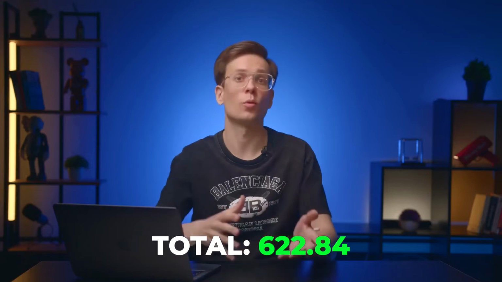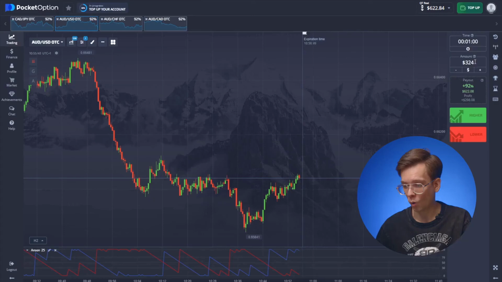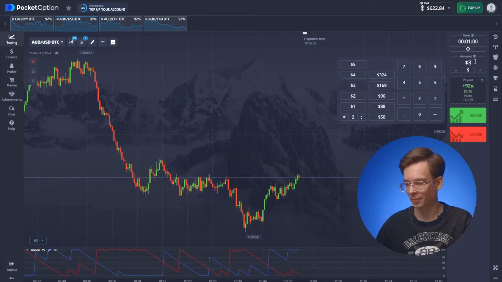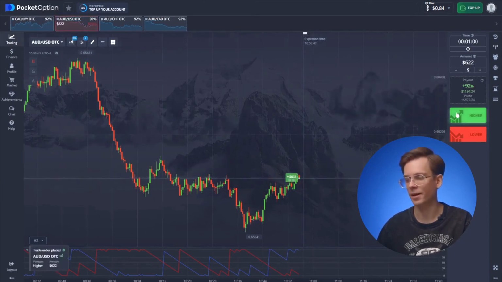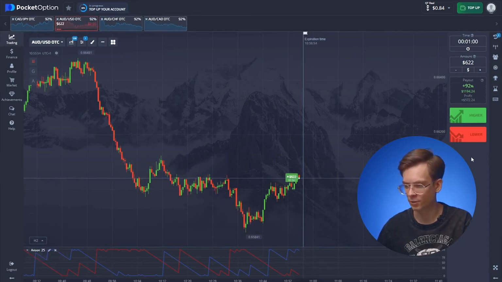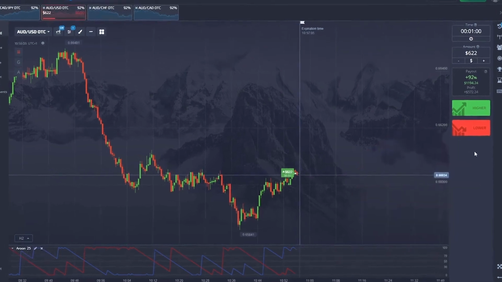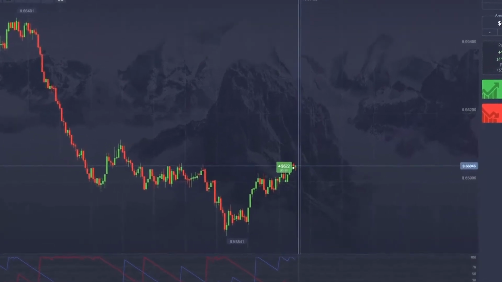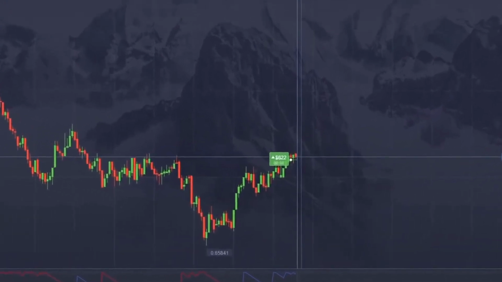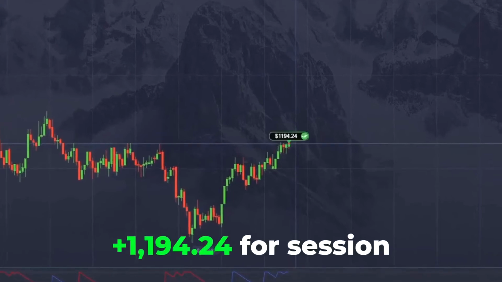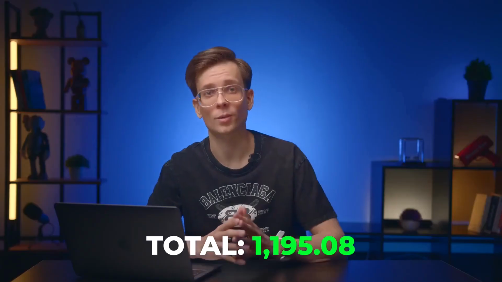622, I could withdraw them now and have a party with friends, but of course I want to keep going. Oh, finally I'll trade Aussie and Buck, investing the maximum amounts and hitting higher. Again, Arun's indicator clearly indicates that the uptrend will continue. Just need to check. And Arun proves reliable once again, so the analysis was correct and I increased my deposit.